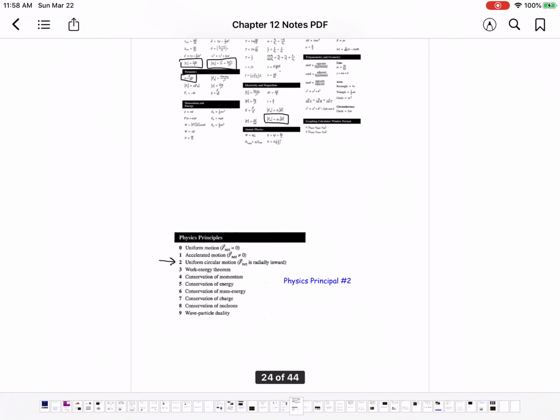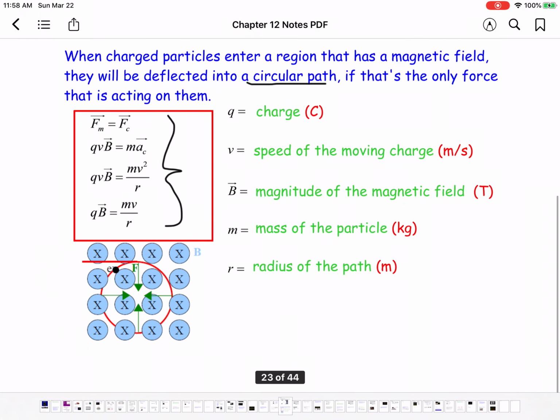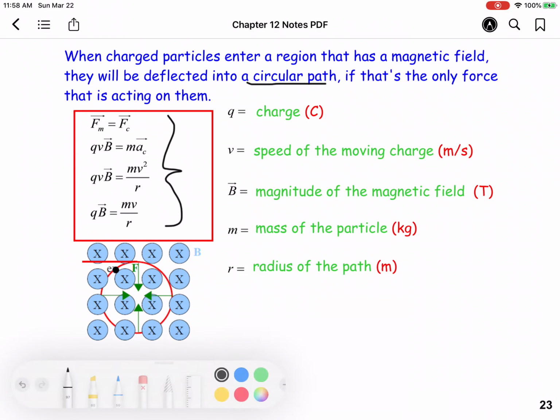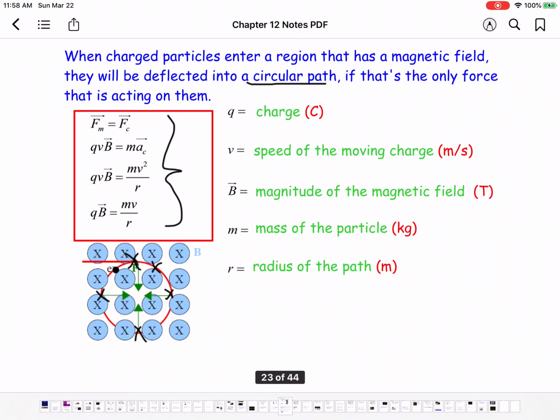One way to do it is just go back to this page here. Check out this example right here, and use your third hand rule to understand what's going on. This electron, why is it going to go in a circle? Just do it at different spots. Use your left hand, but the third rule, and discover where this all goes. Make sure you get that understood. This is why we have circular paths.